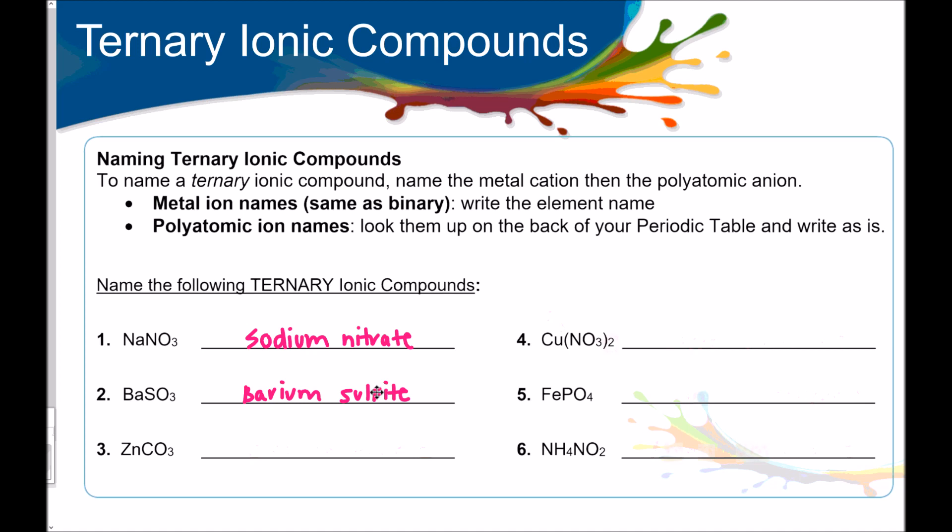Then on the right side over here, I have one that's a little bit more difficult, because we've got copper. Well, copper is multivalent. So, guess what it needs? A roman numeral. Anytime you've got a multivalent cation, you've got to put a roman numeral in the name. Yes, it's a pain in the butt, but you've got to do it. So, what is the oxidation number of copper? Well, in a reverse crisscross, I can see it's plus two. So, this is copper two nitrate. Pause the video. Try to do the remaining three. When you come back, I'll have the answers for you.